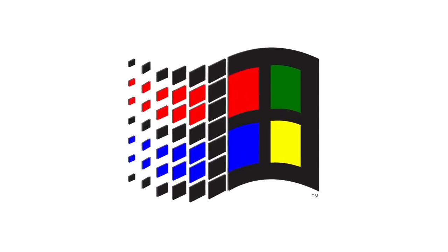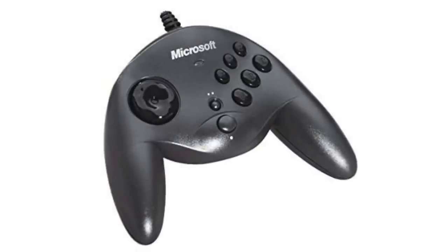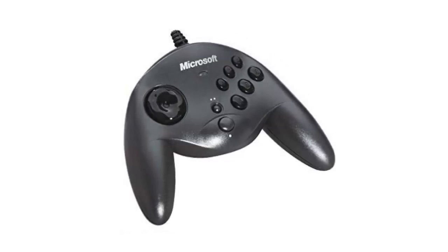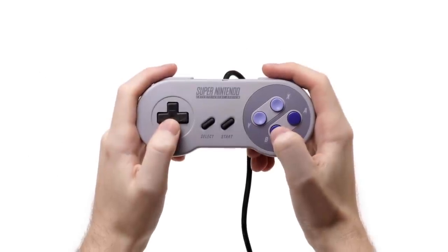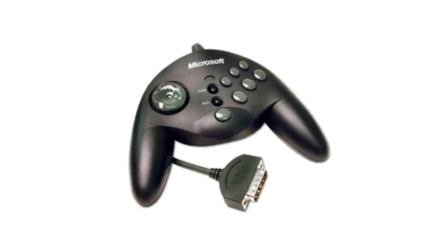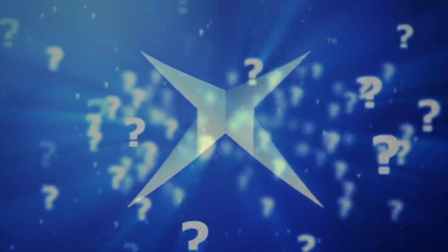In the following year, 1995, Microsoft tried to replicate kind of all of these controllers at once with the Microsoft Sidewinder gamepad. It had six buttons like the Saturn controller, but grips more like the PlayStation controller, and it was a lot more curvy, like the Super Nintendo controller. Although it didn't make a massive splash — I owned one — it kind of represented that, to Microsoft, something was going to have to be done in the gaming space. More on that later.